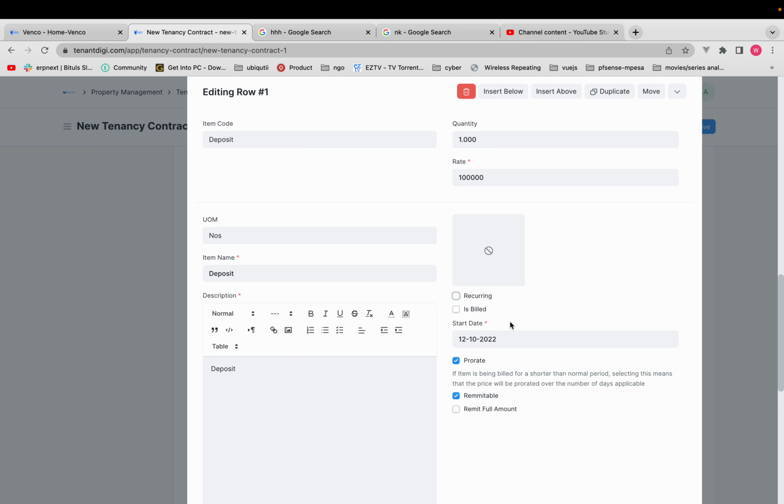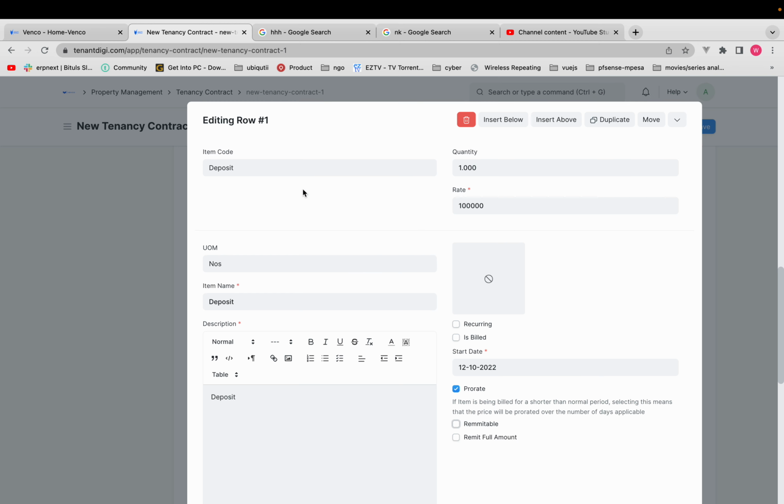Second, due to the issue of remittability, we can say it's not remittable, so we are not going to remit. Or you can decide between these two flags, whether it is remittable fully. Those are the deals that the agents need to agree with the landlord.